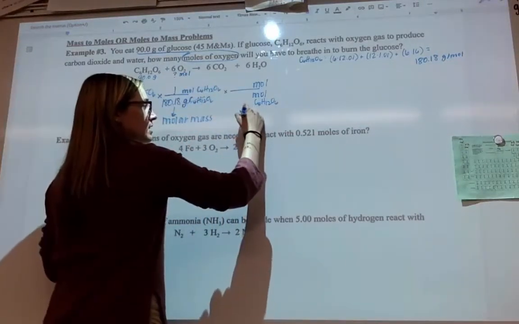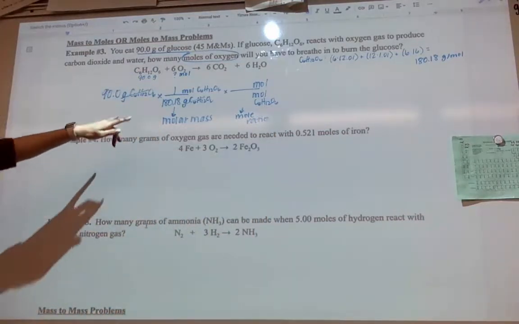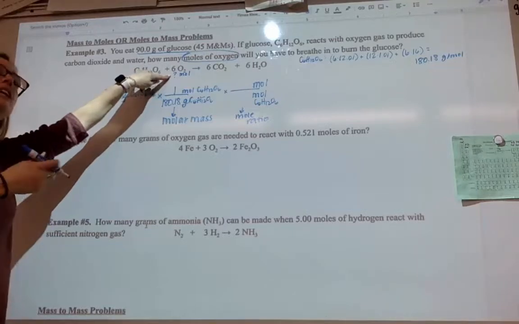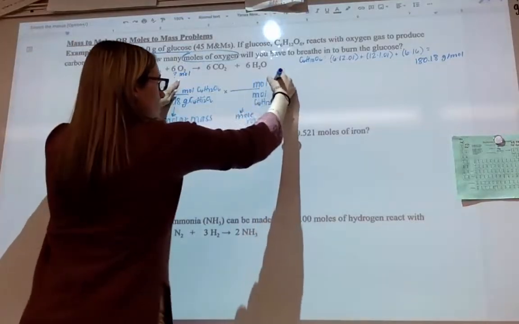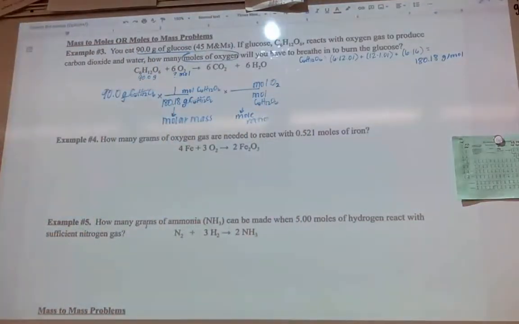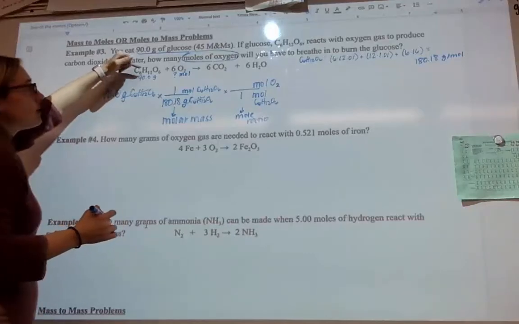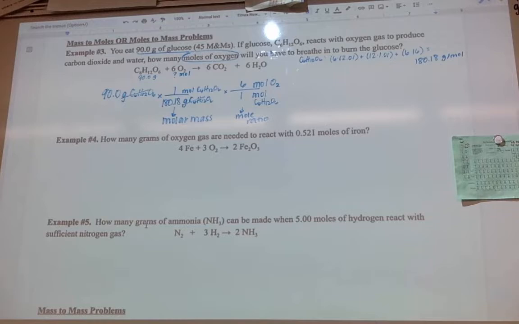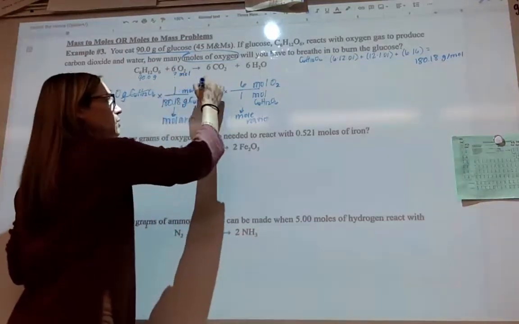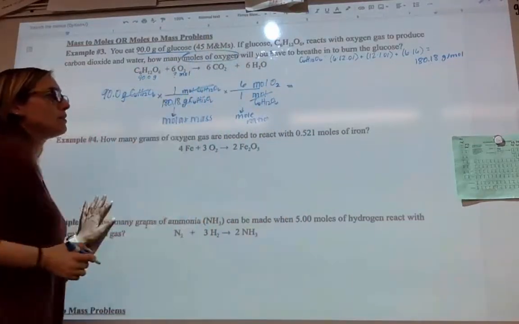So again, this is the mole ratio. The reason it has to be in moles is because if we use our balanced equation, that gives us the ratio of moles. Now my goal is to get to oxygen, so I'm going to go moles of O2. The numbers from the mole ratio come from your balanced equation. So for every 1 mole of glucose that we burn, we need 6 moles of O2. Now moles of glucose have canceled. One's on the top, one's on the bottom. You're at moles of O2, that's what we want.